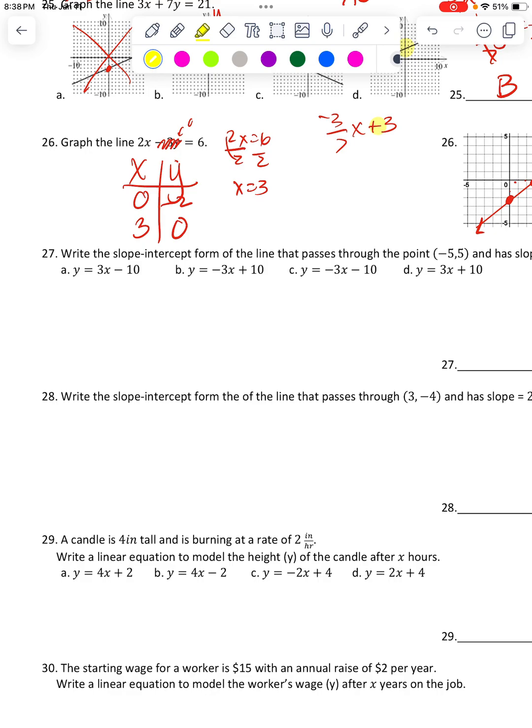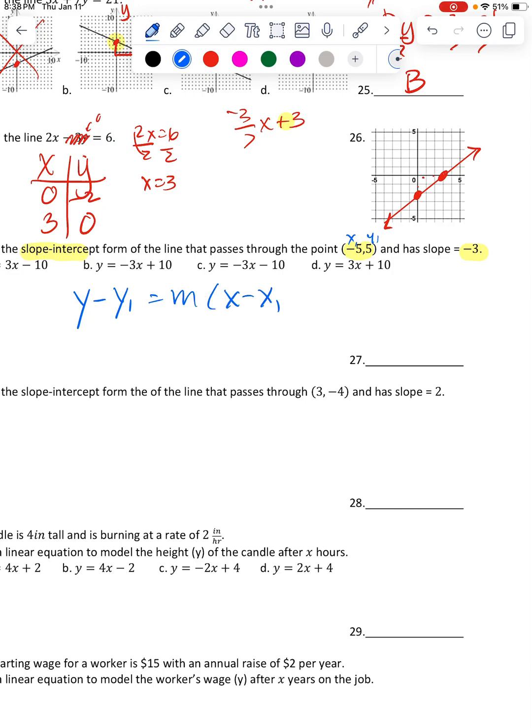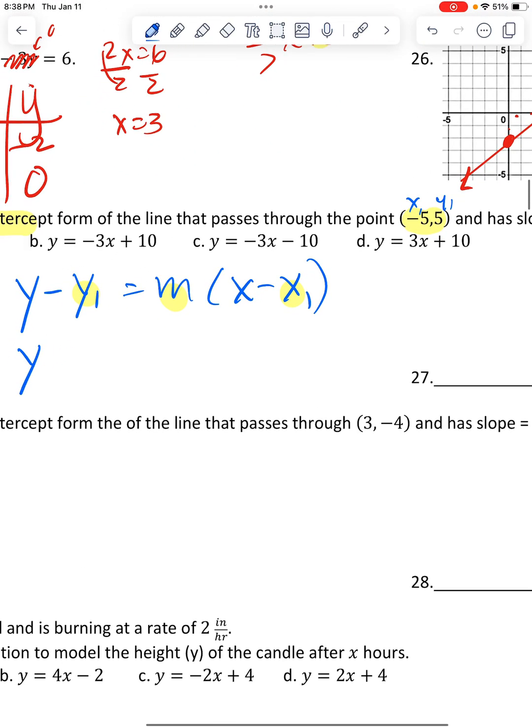Okay, here we are going to do slope-intercept form of the line, passes through here with a slope of this. So I did this a way that might be different than other teachers. We used that point-slope formula where you would go y minus the y1 in the point equals m times x minus the x1 in the point. So you would have these three values: your y and your x from the point, and the slope, if it's given to you or however you find it. So in this particular problem, this is my slope.